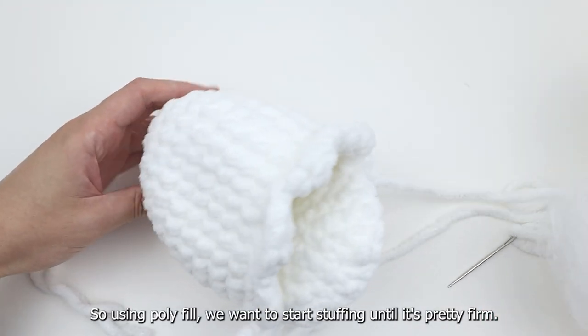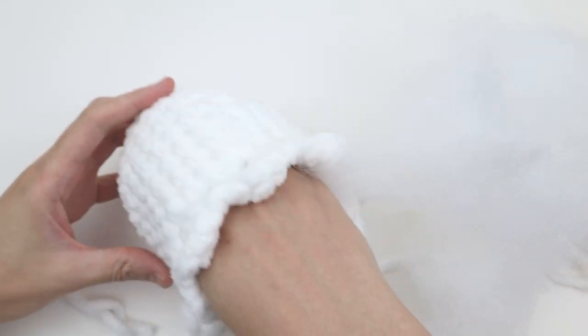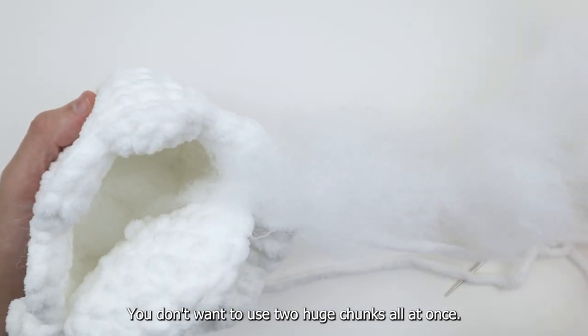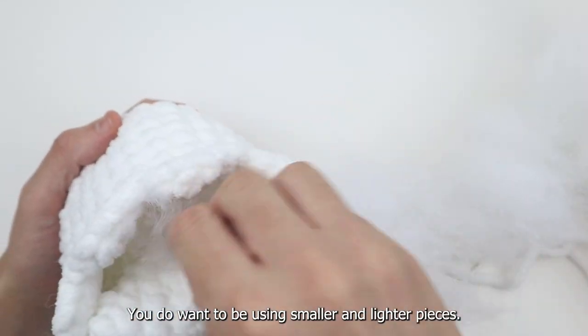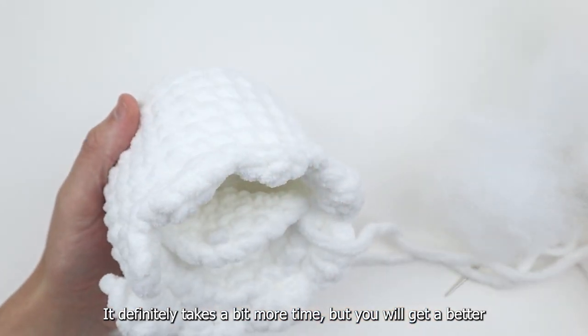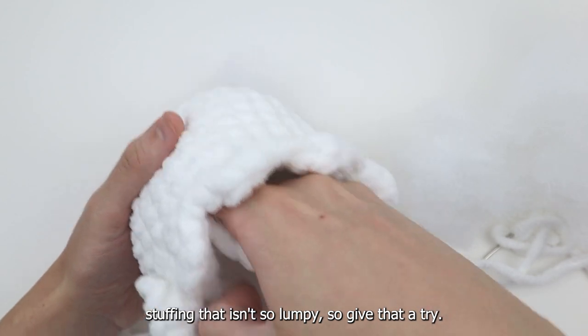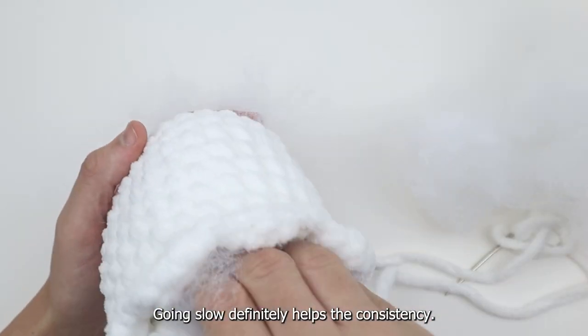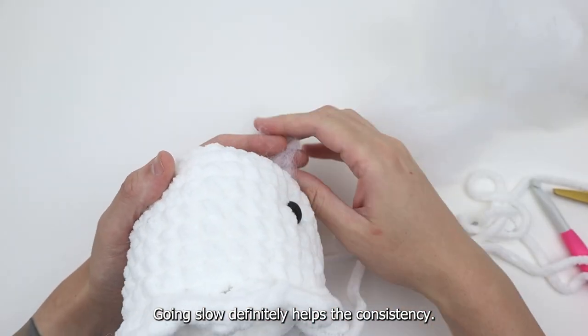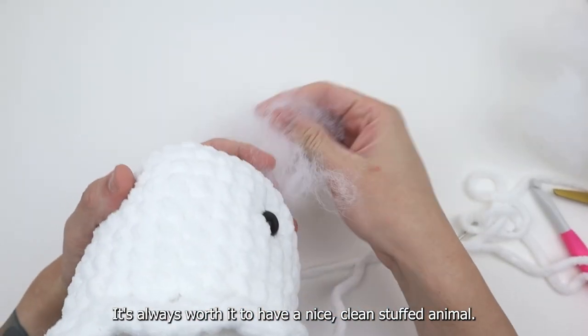So using polyfill, we want to start stuffing until it's pretty firm. You don't want to use too huge of chunks all at once. You do want to be using smaller and lighter pieces. It definitely takes a bit more time, but you will get a better stuffing that isn't so lumpy. So give that a try. Going slow definitely helps the consistency. I hope you take your time with this. It's always worth it to have a nice, clean, stuffed animal.